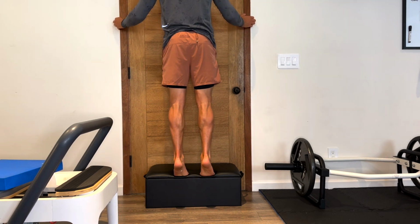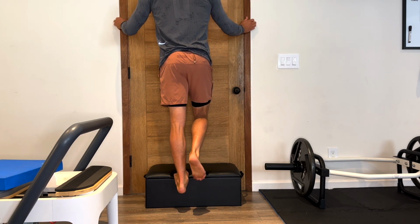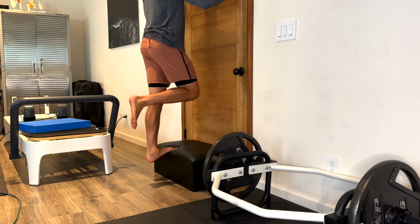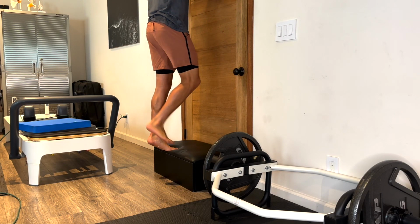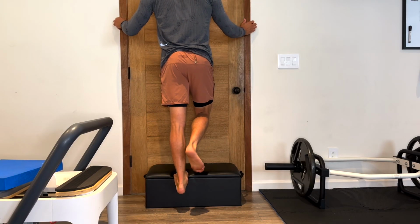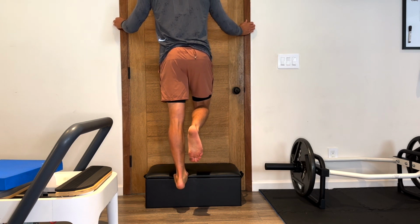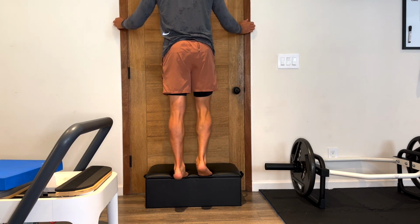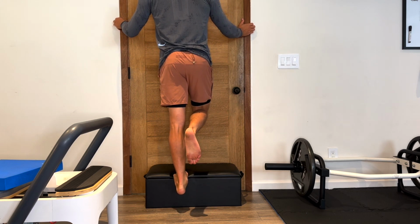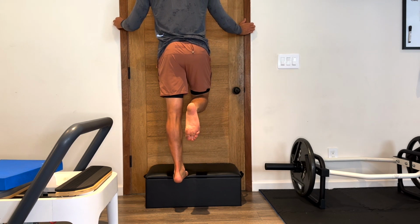And then after 5 repetitions, we're going to come up on both legs and then drop on the single leg. So use both legs to come up, dropping down on the single leg over 5 seconds. As we do this, we want to make sure the knee stays nice and straight. You're holding onto a wall or a bench top, something close by to make sure you're nice and stable. And then really on each rep, letting that heel drop further and further down towards the ground.